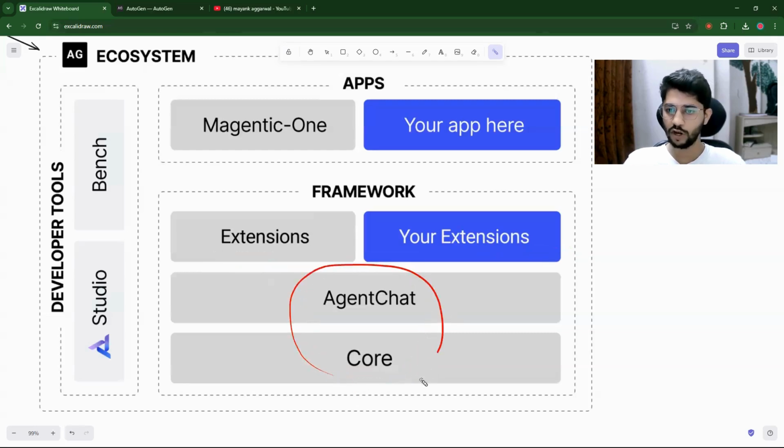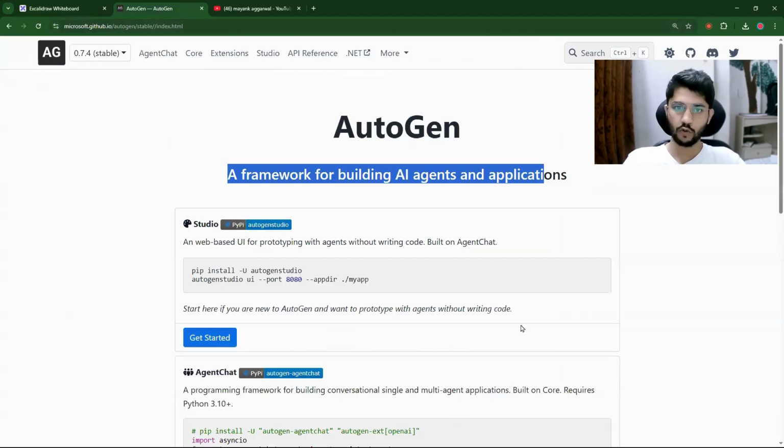So Autogen is only going to offer the interface to make the AI agents, but the extensions are the ones that are going to allow us to actually run these agents. So this is a layered architecture. Okay, I'm just going to go to the documentation page and tell you how we navigate through it.